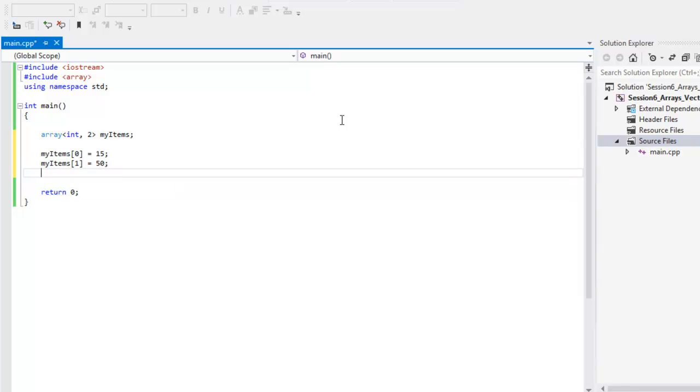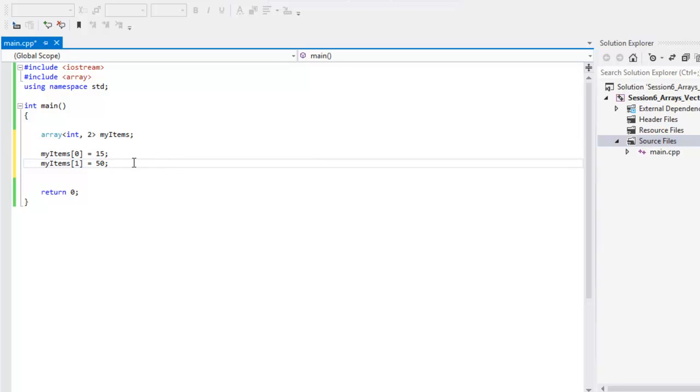Now, here's something that a lot of, especially novice programmers, but programmers in general do, is they'll accidentally think, okay, well, the highest index of the array is the number I specified as the size. That's not the case, because we've just exhausted the space in the array, because we said we want 2 elements to be able to fit in the array. Well, how many elements do we have here? 2.